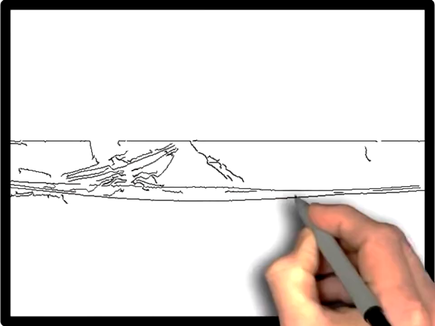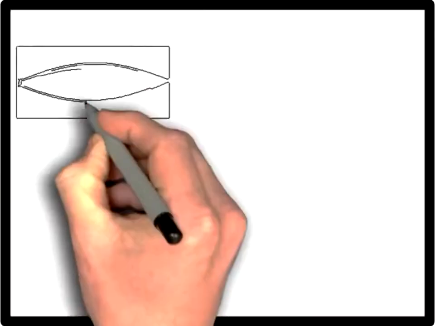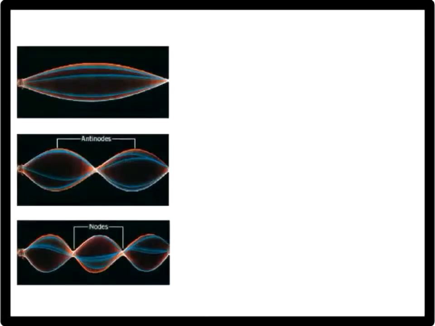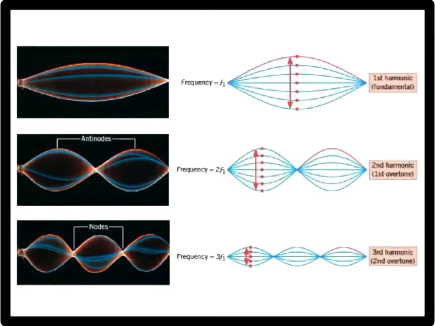The following figure shows some of the essential features of transverse standing waves. Notice that the patterns include special places called nodes and antinodes. The nodes are places that do not vibrate at all, and the antinodes are places where maximum vibration occurs. To the right of each photograph is a drawing that helps us to visualize the motion of the string as it vibrates in a standing wave pattern. These drawings freeze the shape of the string at various times and emphasize the maximum vibration that occurs in an antinode with the aid of a red dot attached to the string.